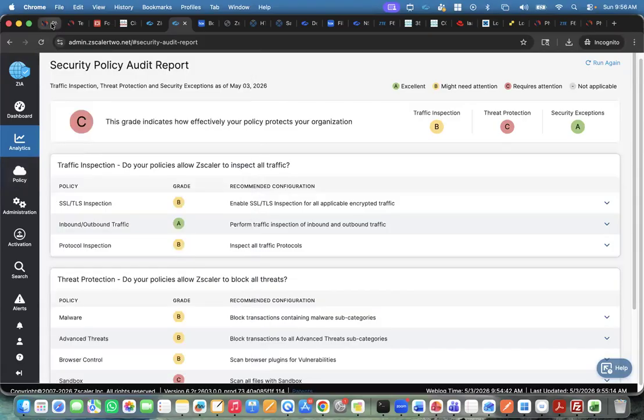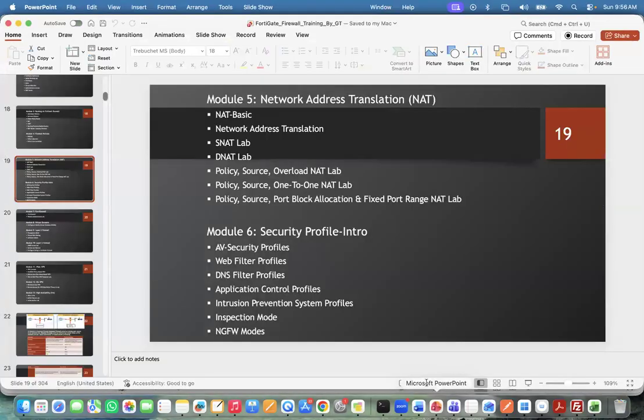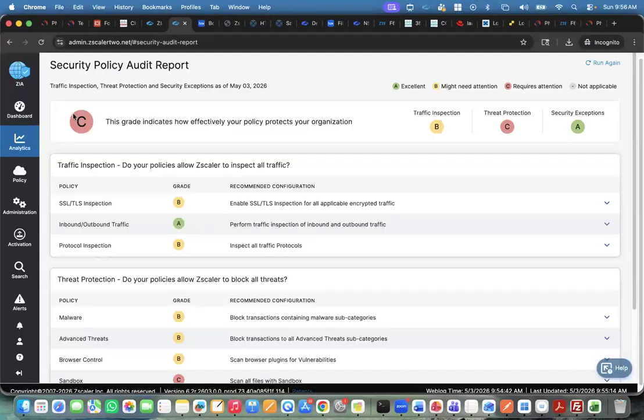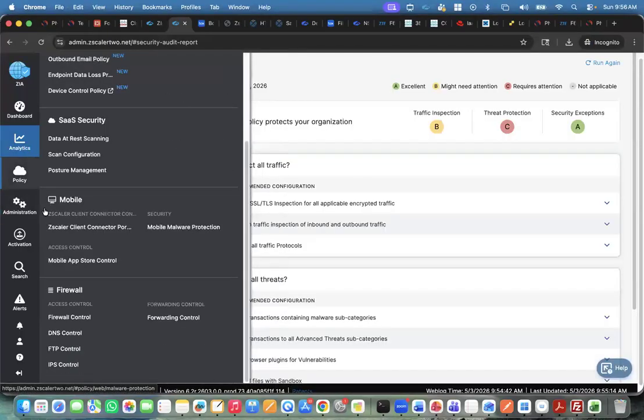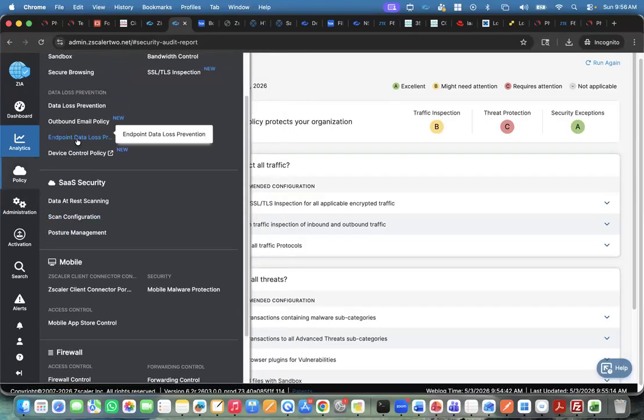So in short, to answer your query, if you are a customer, right, and you are not a very big company, you don't have internal infrastructure, you don't have a data center, colo locations or private cloud, you just have branches, and still you want to make sure your whole workforce is secure. Zscaler is offering DLP as well. So even if you want to use DLP, you can see here the DLP policy is there. Endpoint DLP, email security, that we're never going to get in the firewalls.